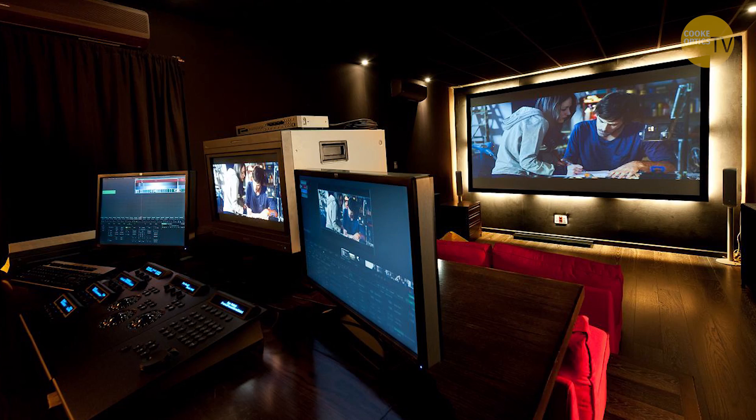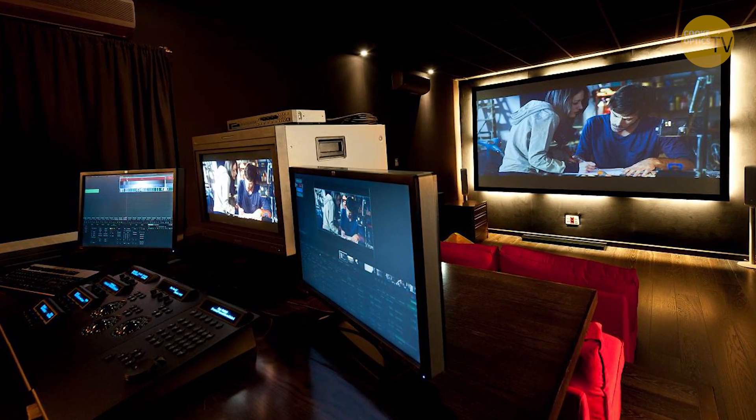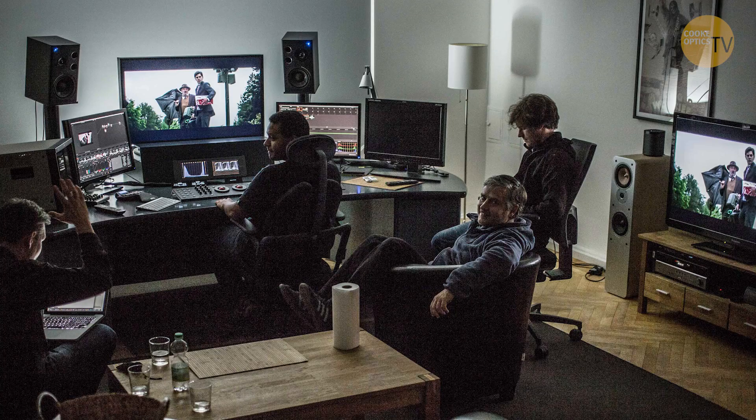If you're grading for TV you grade on a TV set, and if you're grading for cinema you grade on a cinema screen, because the look is different. The look of light bouncing off a screen is different from the look of something backlit that's illuminated. And so you really need to grade for the environment that the picture is primarily going to be seen in. You also have to keep an eye on the fact that the general public won't have a grade one monitor in a dark room.